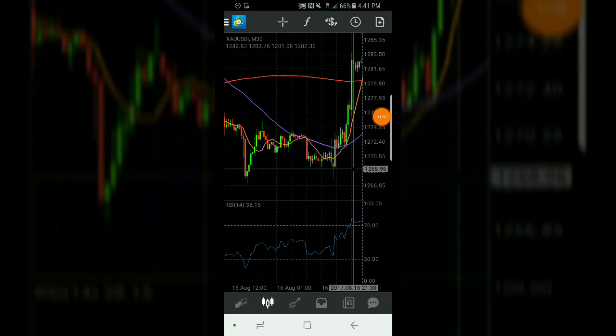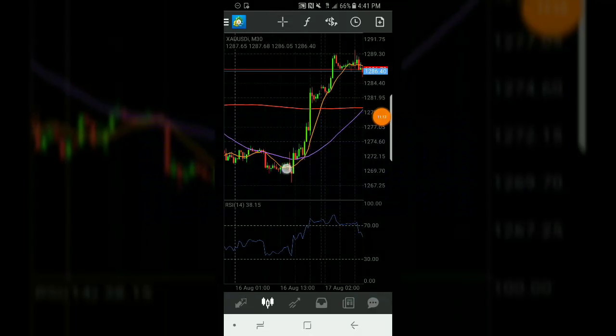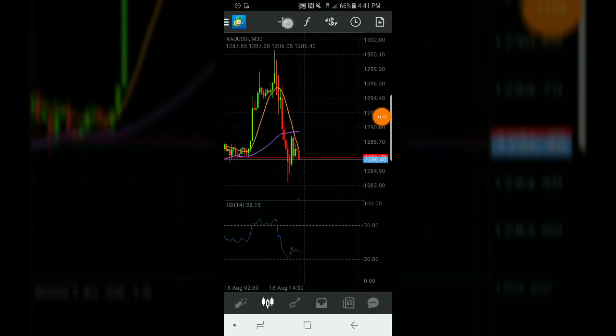So this would have been the time for anybody in sell positions from here thinking it was going to keep going. If it got back here and you saw all of this action, I would be out of this trade and I'd be in a buy and I'd take it straight up. So we did end up getting in down here on gold, 1274 area, and we rode it all the way up.